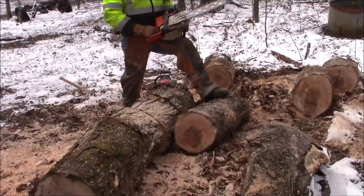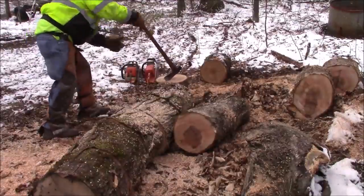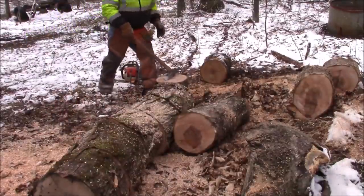This is not a bad saw to run. Wow, that's hard.